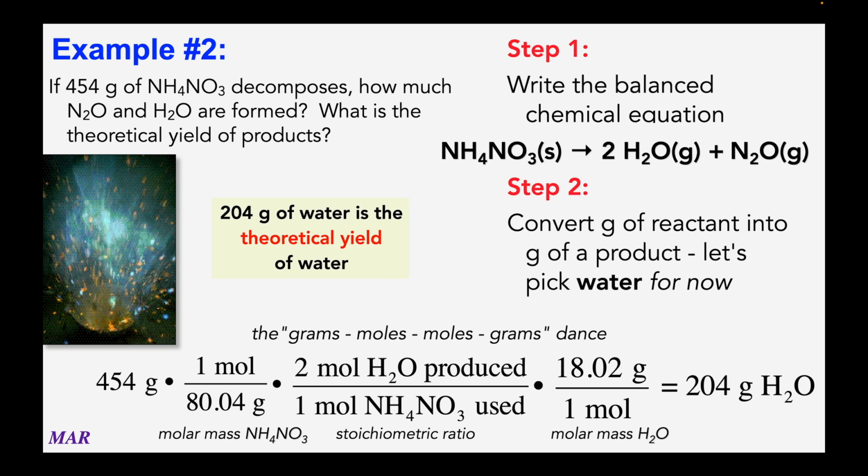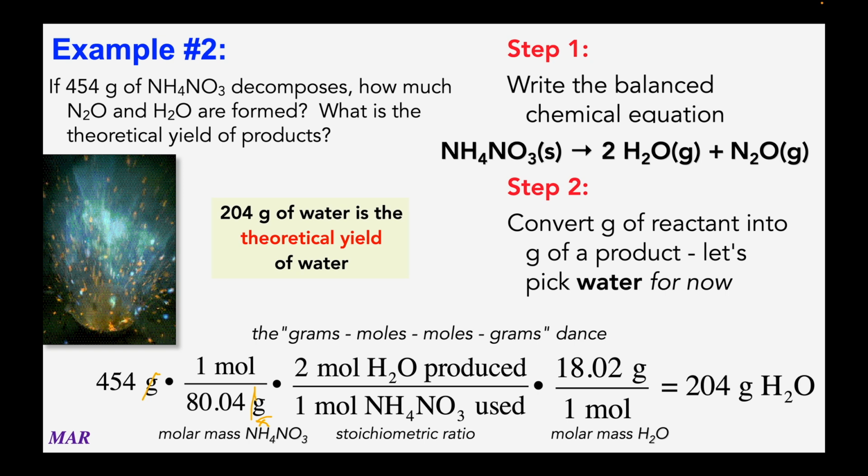What this is going to look like, we're going to start on the left there, 454 grams of ammonium nitrate. And when you figure out the molar mass of ammonium nitrate, it's about 80.04 grams per mole. And check this out. Make sure you can do this. This is a Chem 221 thing, but I don't want that to stop you here in Chem 222, so make sure you're good. That'll allow us to go from grams of reactant into moles of ammonium nitrate.